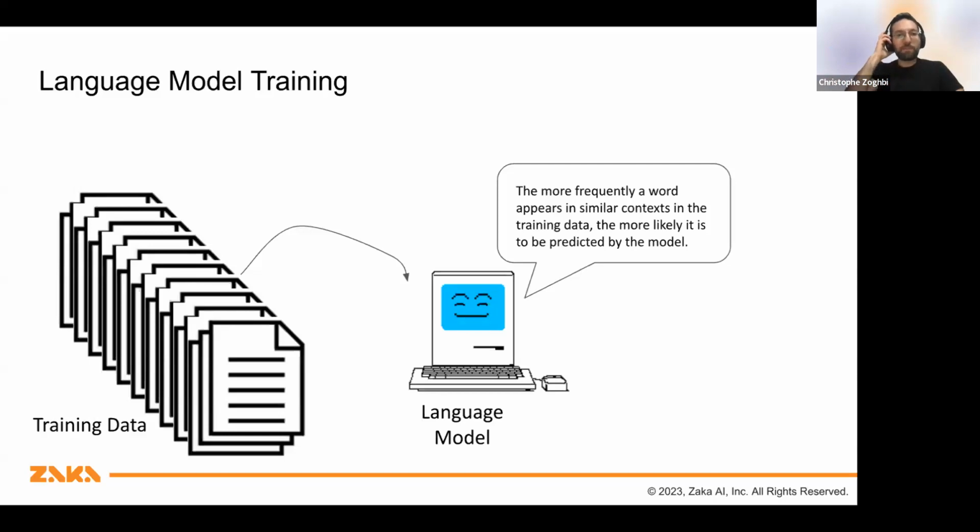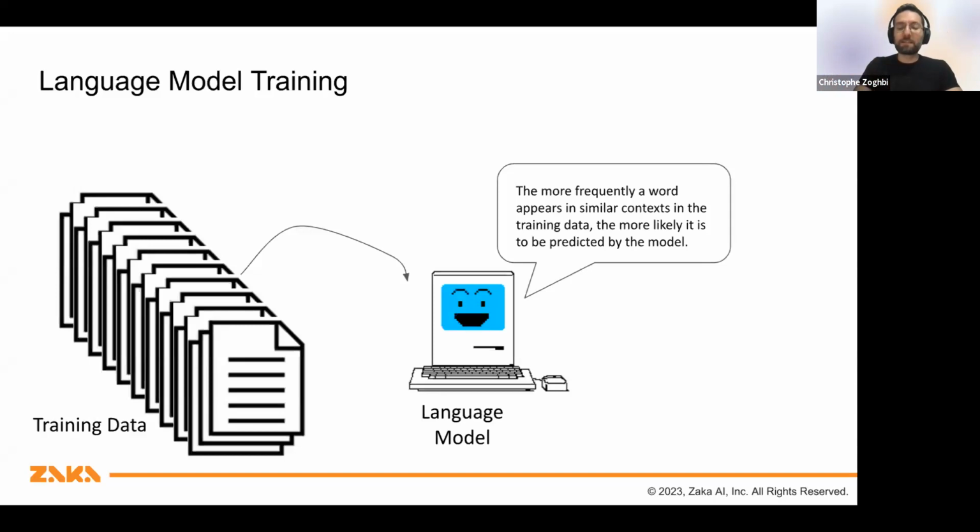So of course, this is a simplification of how these models are learning, but the idea is that we don't give them any answer, we just give them text, they read a lot of these texts, and then they understand the language based on that text. And again, we're talking about huge amounts of data, right? Not just a couple of texts, we're talking about millions, if not billions of text documents.